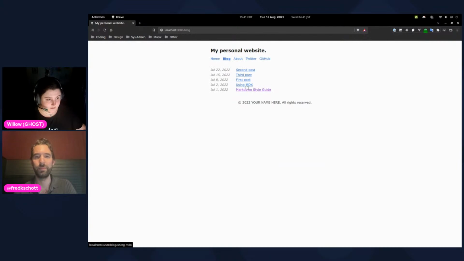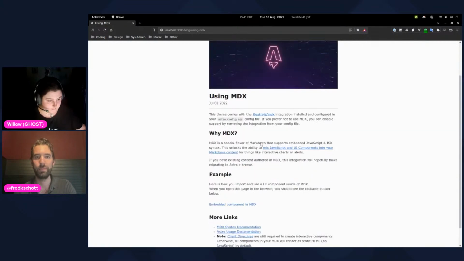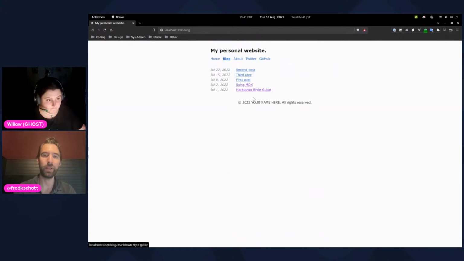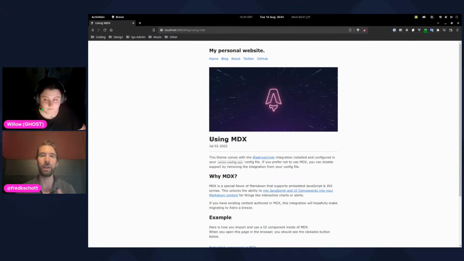So this is Markdown then, right? The first page is Markdown, and that second page is MDX. If you haven't used MDX before, it's basically a way to write Markdown and also embed components in it. So it's like a Markdown plus syntax. Yeah. That's what we recommend for working with components in your Markdown.